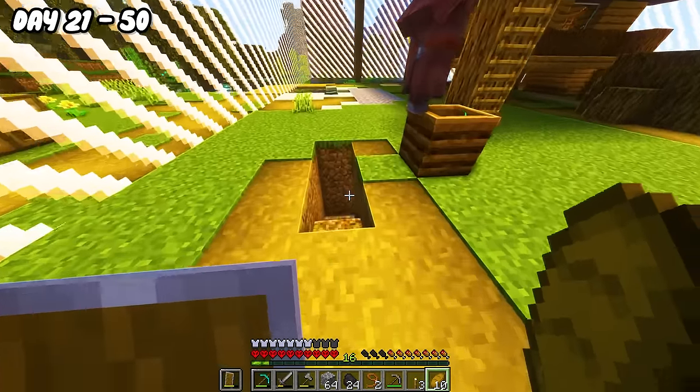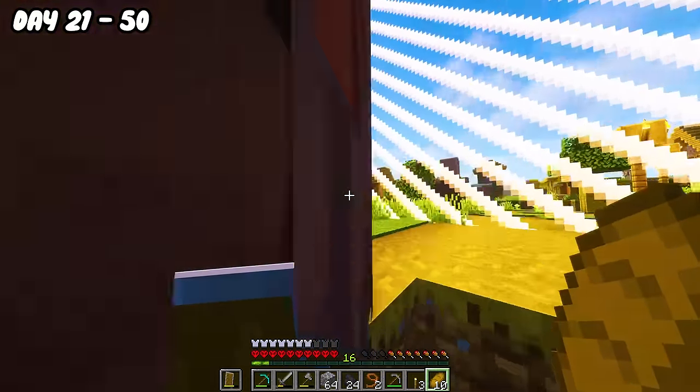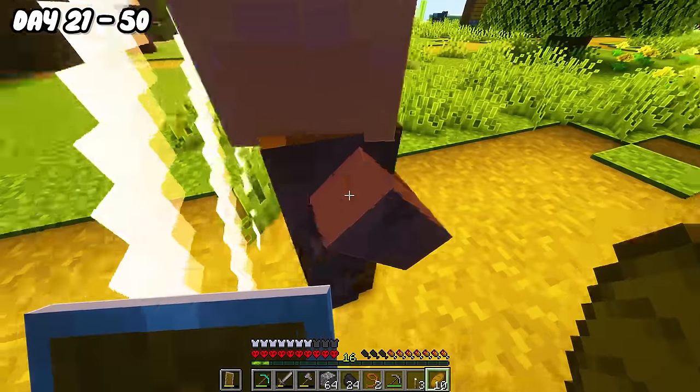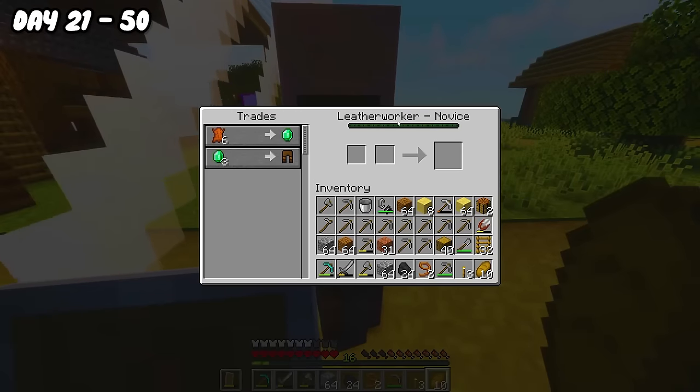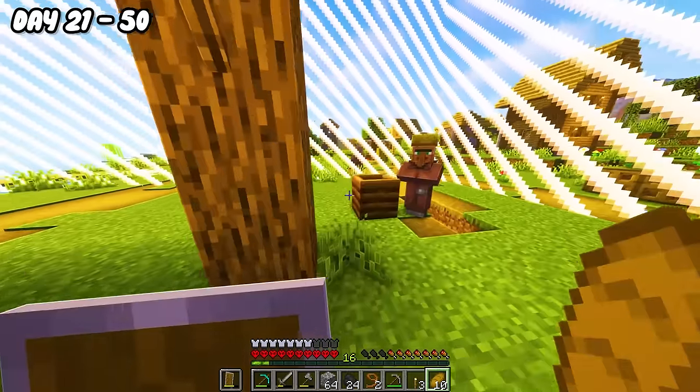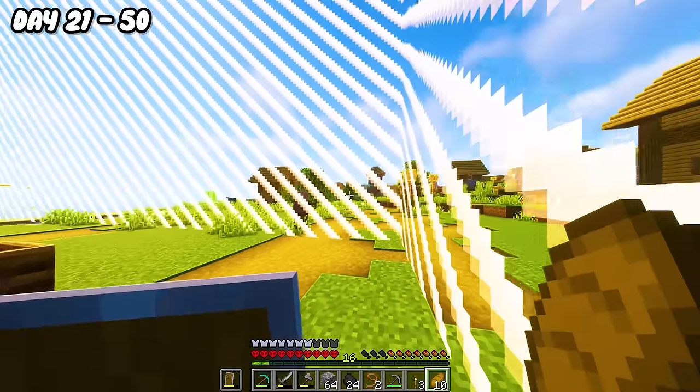Whilst I was underground, I think a villager has made his way over to our home. Because you have, what's that? Is that armor? You're an armorer? A leather worker? I don't have anything you could have walked near to become that. So, you've definitely come from the village.